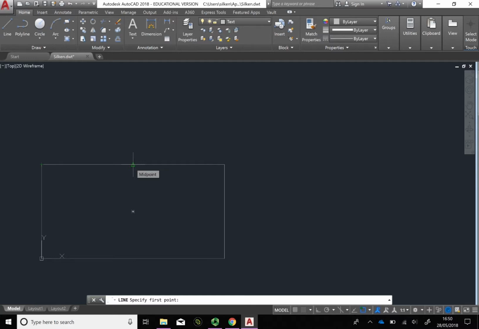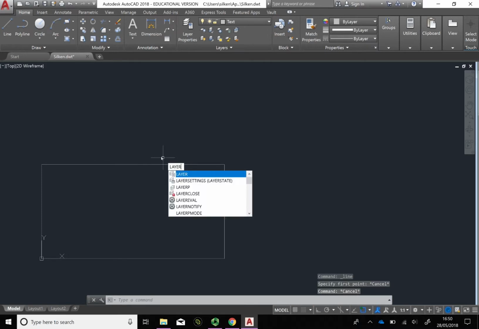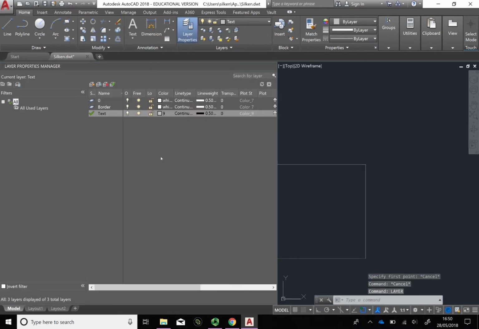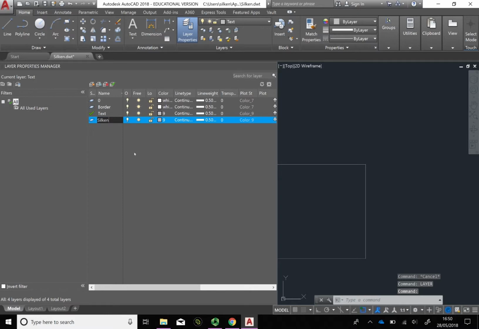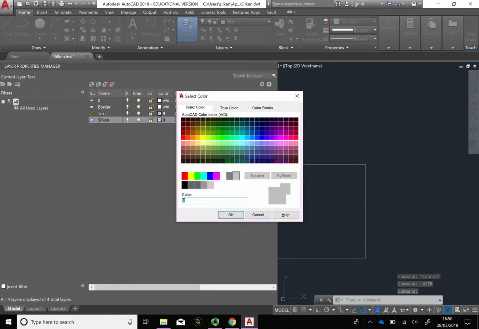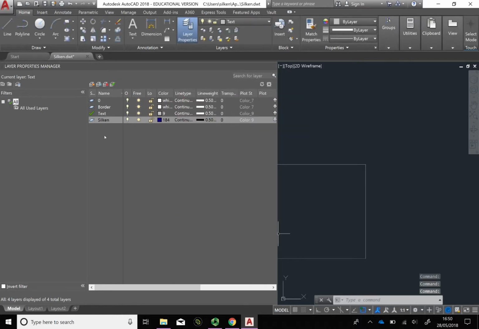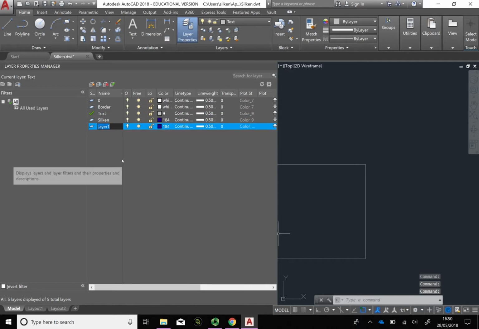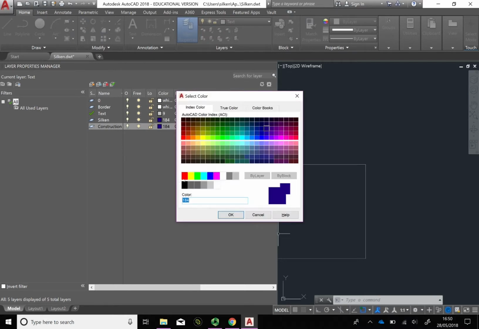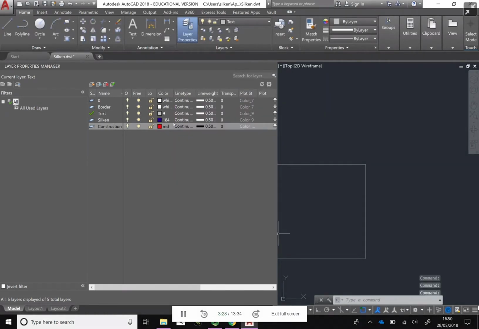So if I wanted to do, for example, a construction line, I'm going to go back to my layers, right? And at the minute I'm on text, so I've just drawn a rectangle in text, oops. So I'm going to do a new layer, and I'm going to call it Silken, and I'm going to do it a beautiful purple colour, because all my drawings are going to be in purple. Okay, just for fun. I'm going to do a new one, right click, new layer, and I'm going to call it construction, right?